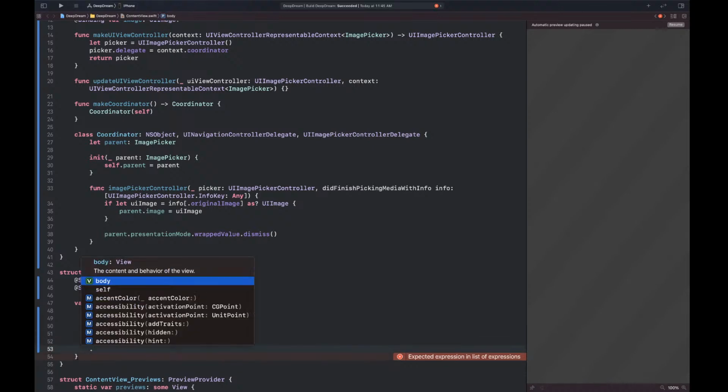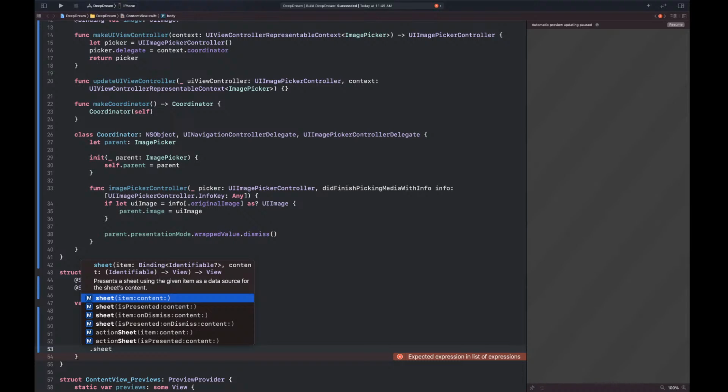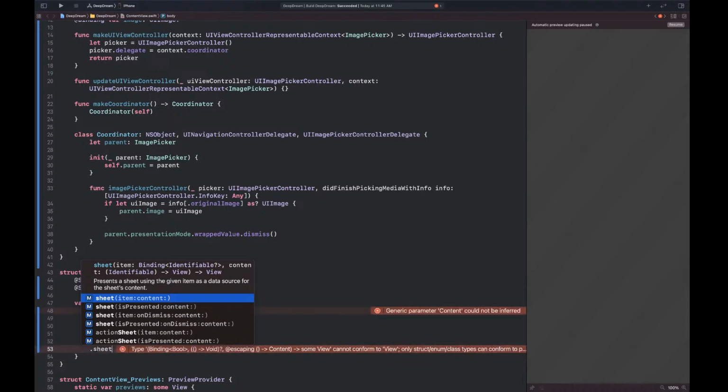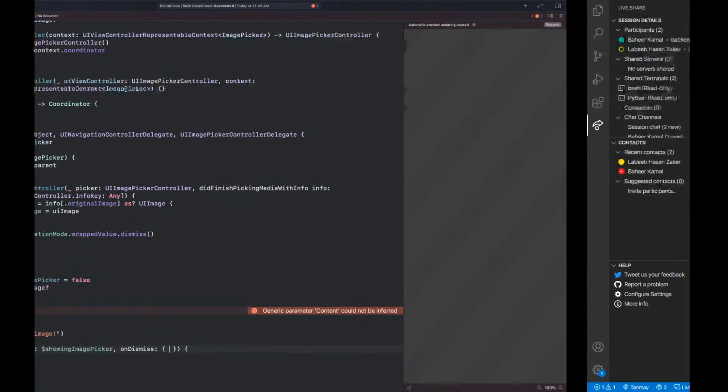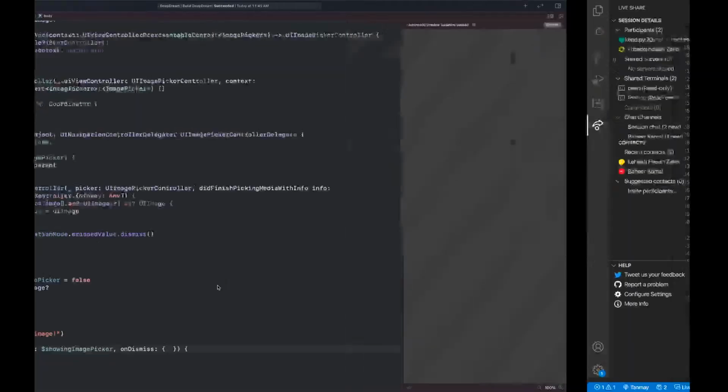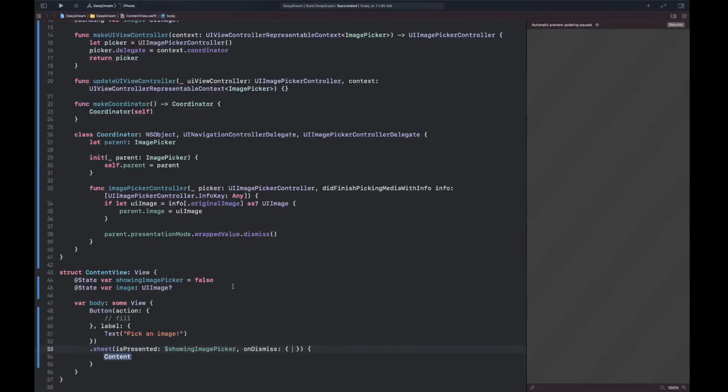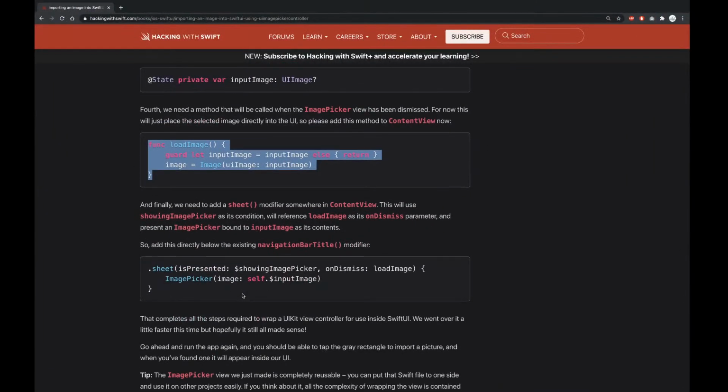At which point we would also have a sheet that would be shown under some circumstances, specifically if we are showing image picker. When we dismiss, then we need to run some kind of action, which in this case will be to load the image. How exactly would we do that?